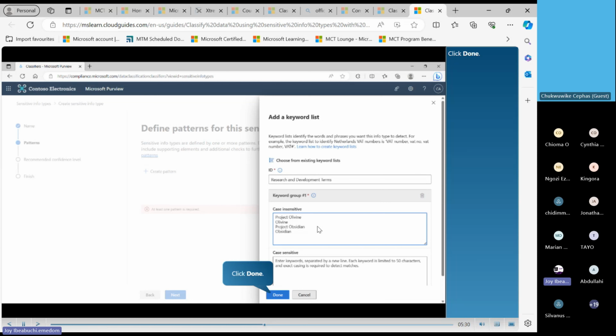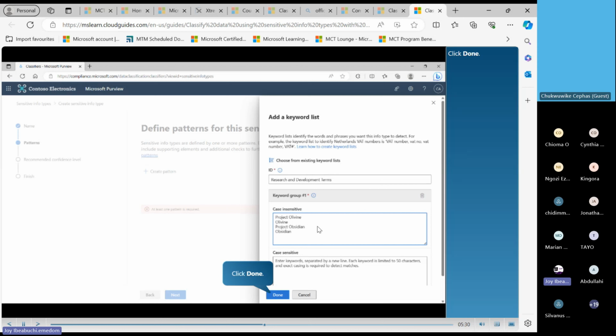Now, what they've done here is they're not even looking for the word research and development. What they're saying is that any document that has Project Olivier, Project Obsidian, automatically they want that document to be ID'd as research and development. You know that there are some organizations whose job is purely research, and some of that research is confidential.